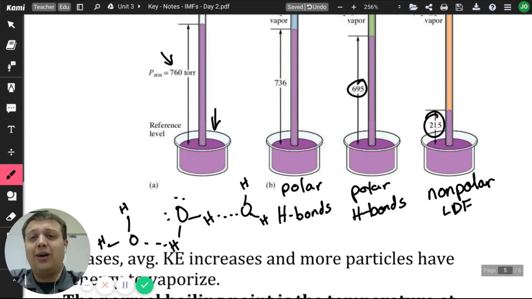And so because of that, water actually has twice as many hydrogen bonds that have to break before it will be released as a vapor. And so since it's going to take twice as many bonds to break, the amount of energy is going to be higher, which means your vapor pressure is going to be lower. All right. And so when we're ranking these, the reason that our water has a lower vapor pressure, even though they both have hydrogen bonds, is that water has two hydrogen bonds it forms versus the ethanol only is going to form one.